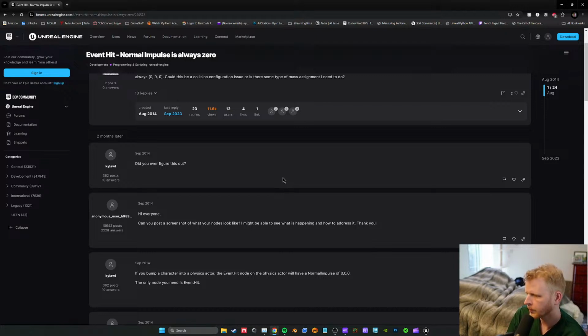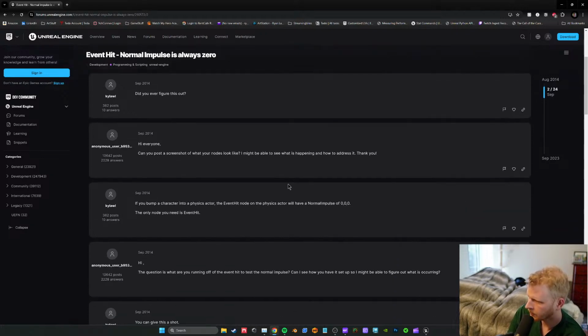If you bump a character into a physics actor, the event hit node on the physics actor will have a normal impulse of 0. The only node you need is event hit.